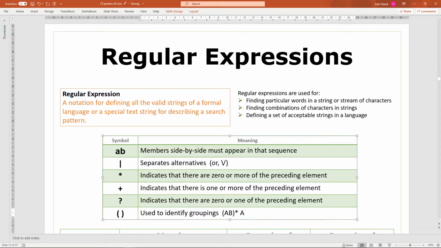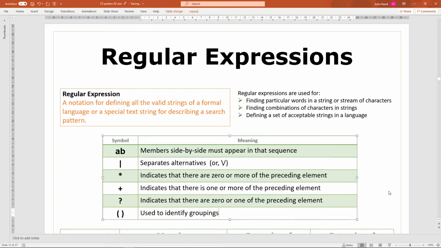What I can't have is loads of A's and then B, because that's not valid. If we're going to have these things together, side by side, they must appear in this sequence. If we put an or in the middle like that, that would be absolutely valid. But at this stage we don't have that, so we're saying you can't have this. This is not a valid string.